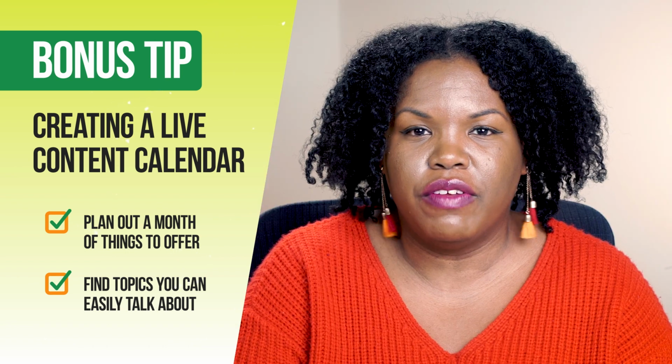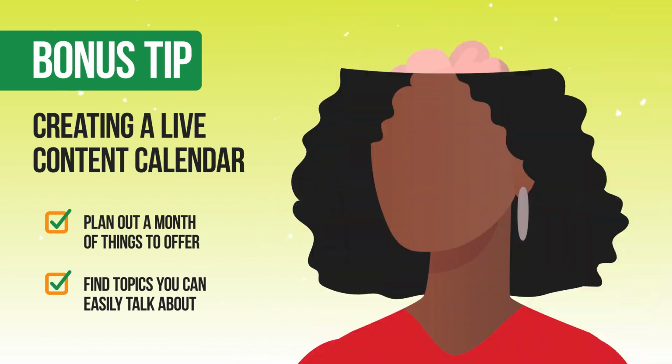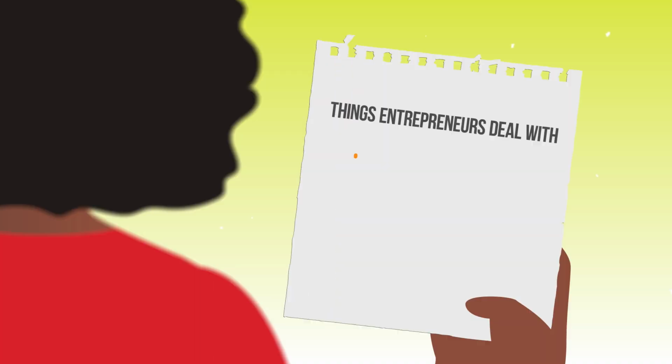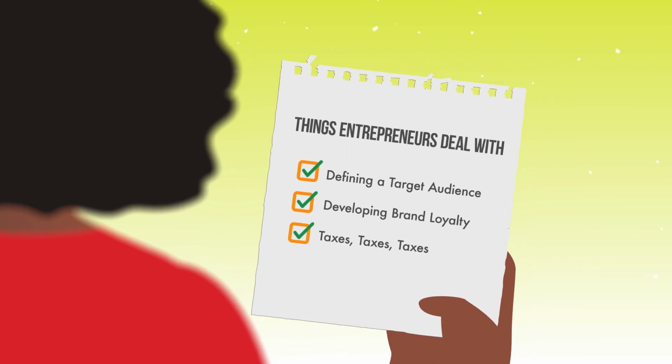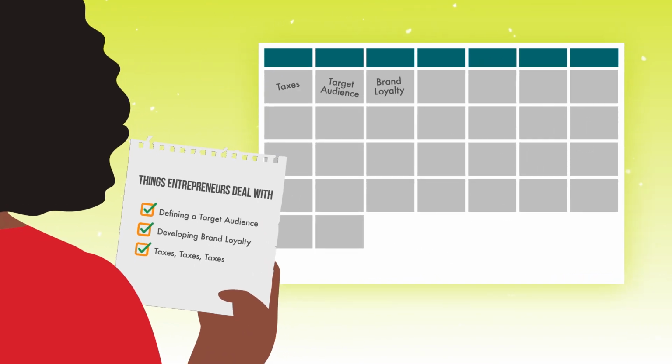Tip number 2 is identifying what could you teach every day or every other day for 10 to 15 minutes. Most times what I do is a brain dump. If I know I'm trying to sell consulting services and I want to talk to new entrepreneurs, then I will write a list of things that most entrepreneurs deal with. And I will take one topic each day and talk about that for 10 minutes and then do the live Q&A and then sell them on whatever it is I'm trying to sell.